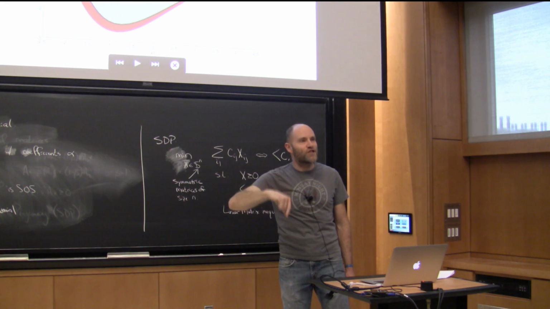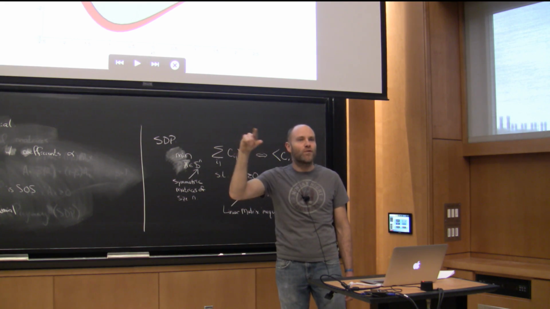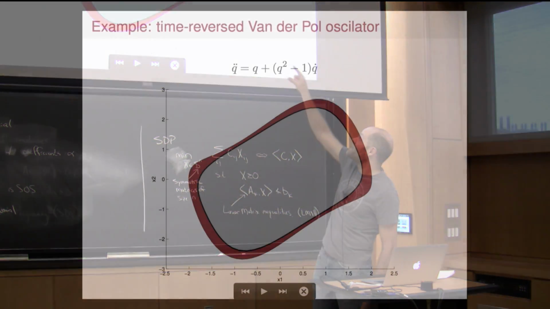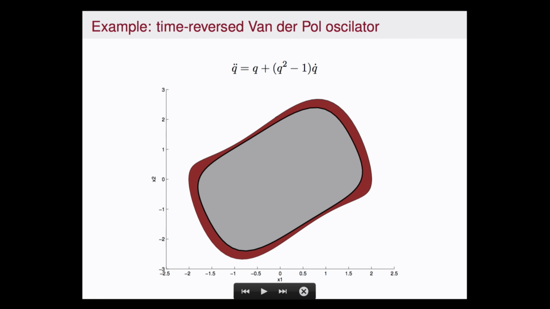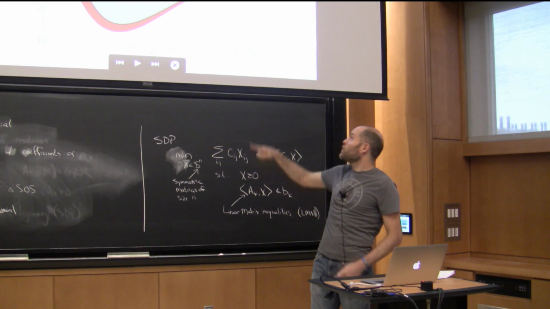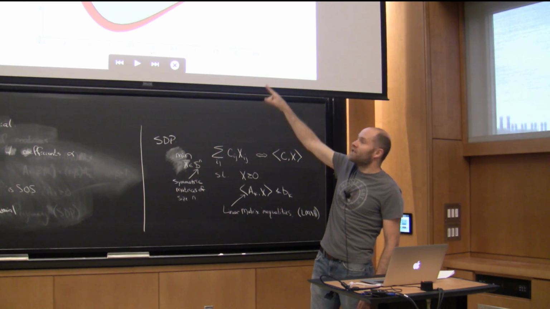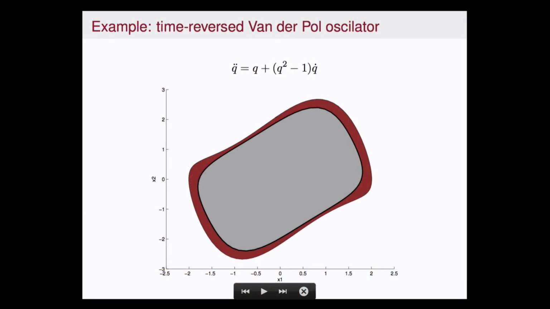If you reverse time, if you just run it backwards, then everything that's inside the circle goes to the origin, and everything that's outside the circle blows up to infinity. The same way it converges to the limit cycle forward in time, if you reverse time, it goes away from the limit cycle. So it's a cool example where the region of attraction is known. You have to simulate it numerically. But it's a funky shaped region of attraction to the origin, but it's a polynomial system, and I know what the region of attraction should be.